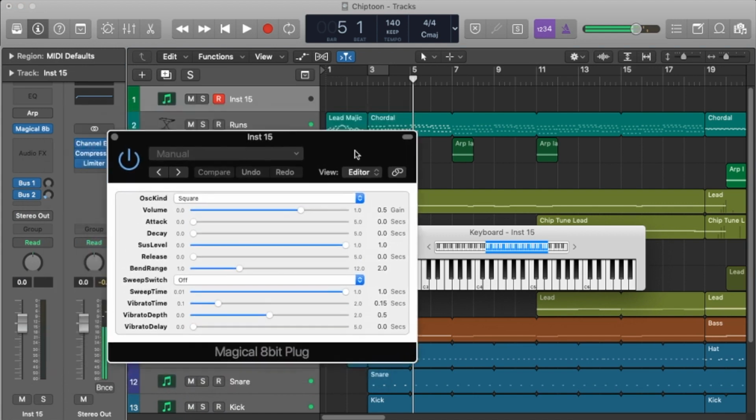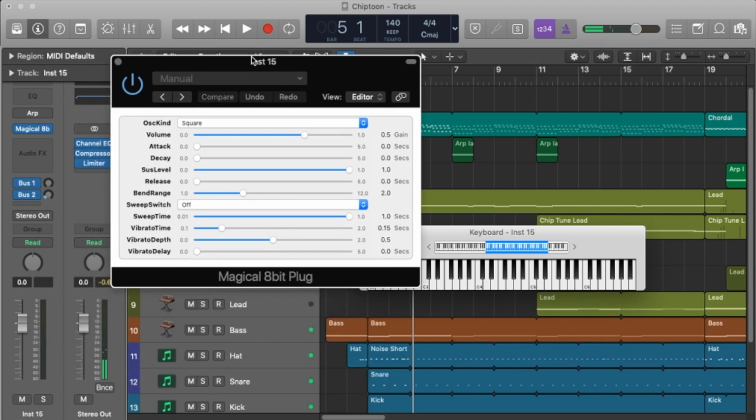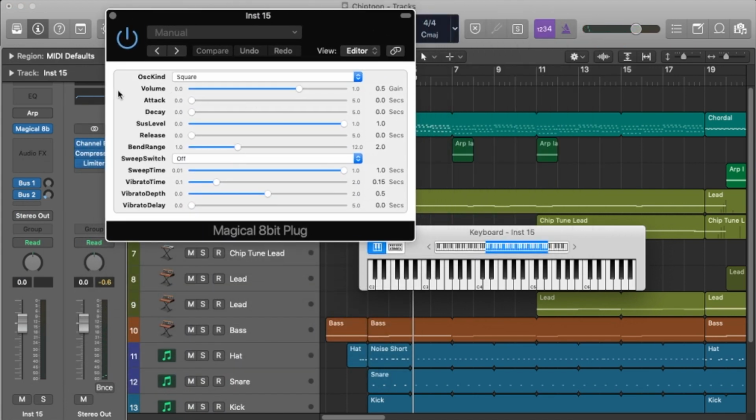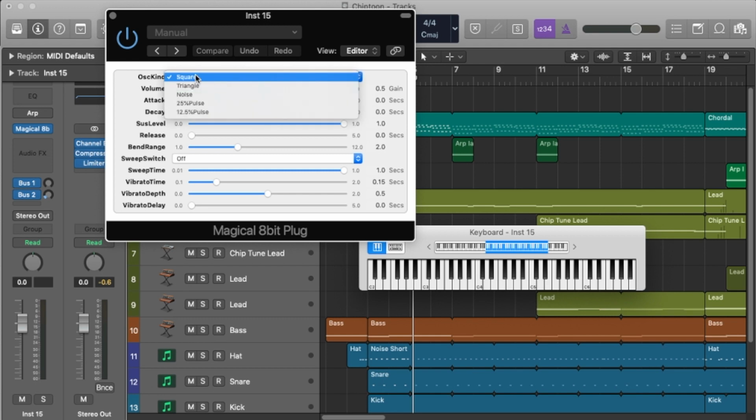So we're able to get pretty much all those sounds just from here. So the first thing we need to take a look at is the type, this top one here. This determines the type of sound wave we're gonna have. So there's a couple different types. There's square sound waves, triangle sound waves. This is just noise, and these are similar sound waves that are good for leads.